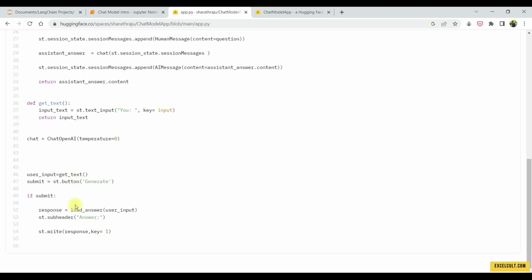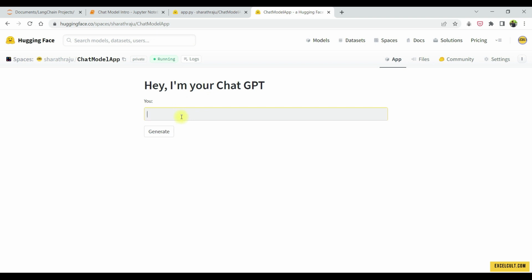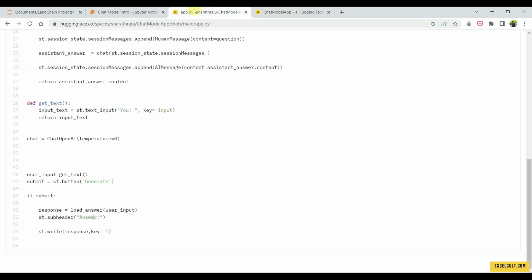Once this is there, we'll start clicking on generate button. What happens once we click on generate button? Once we click on this, this will be executed and the output will be stored right here. And once this is done, there is a condition called if submit. Because this submit is true, as we have clicked on generate, this will be passed on to this. If true, then we are taking something. Then we are trying to call a function which is load answer, which takes user input, which is nothing but whatever we have got from here, which is hi, maybe for now. This hi will be passed on to this as an input.